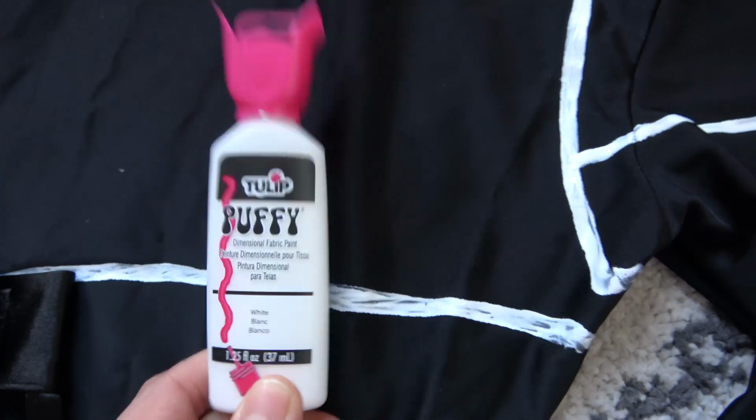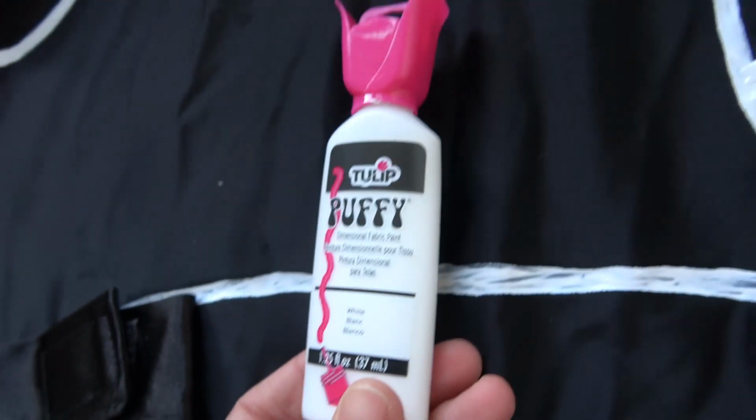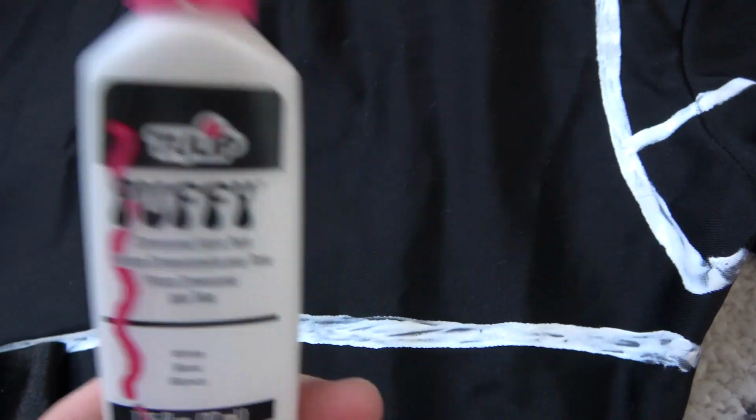I tried spray, I tried actual paint. None of it worked, but this, I really love this stuff. Highly recommended. This saved my life.